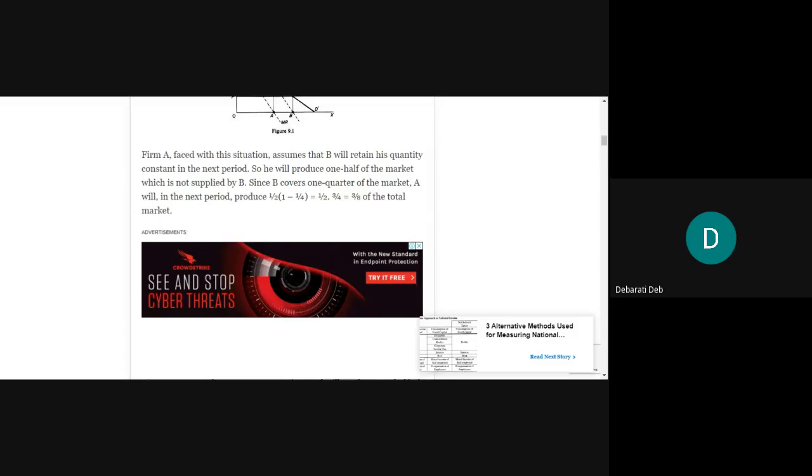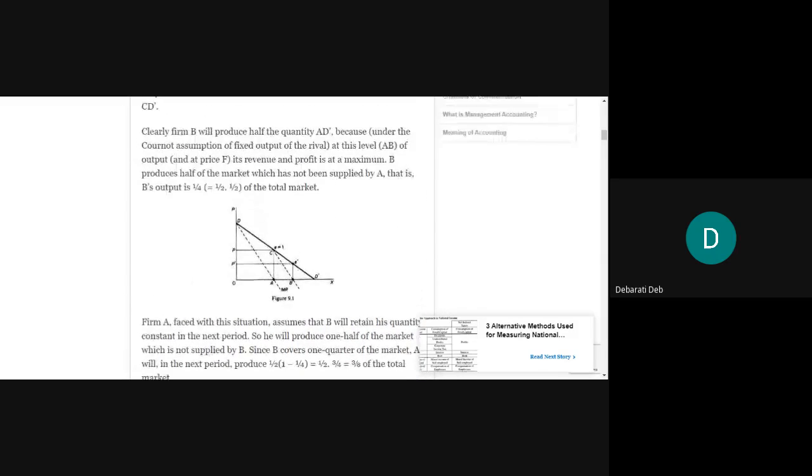Okay. Then on capturing this market, the other farm, that means farm A, the previous farm, will again try to capture the other half of the market which has not been captured by B. Okay, so this process will continue. The one farm which is now in the market will just try to capture the other half of the market which has not been captured by the other farm, but half, not full. Okay, half only the other farm will try to capture.